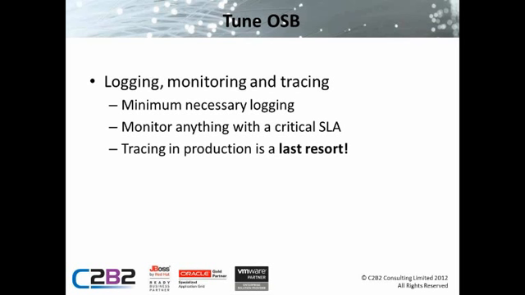And finally, tracing in production. Again, you might wonder why I'm saying it, but it does need to be said. Tracing in production is absolutely a last resort, and most people wouldn't even consider putting tracing on. Although it is possible with OSB to set trace without shutting down the server, so you have no downtime, and it can also be set on a per service basis. So now with that level of granularity, you can potentially run it in production.